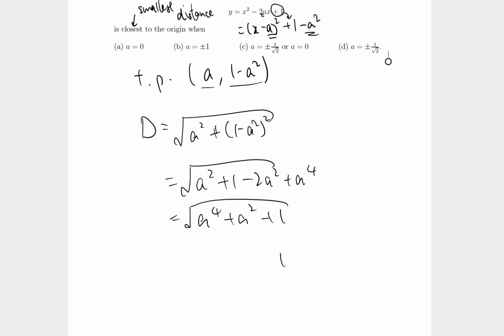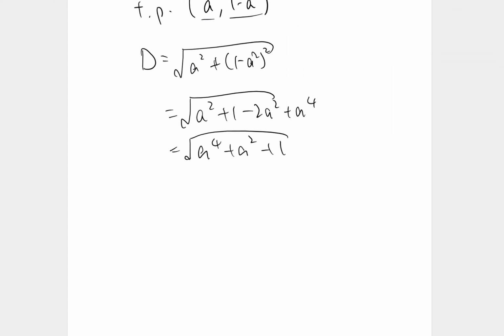Okay, now the question is, how could I find the closest point? We want to find the minimum, right? So firstly, the square root really does not matter. Why is that? Because if the thing inside is the minimum, then if you square root it, it's also a minimum, because square root is an increasing function after all. So it really doesn't matter if the square root is there or not. So do not try to differentiate the thing. That would take you ages, and you should get the right answer, but there's really just no point.